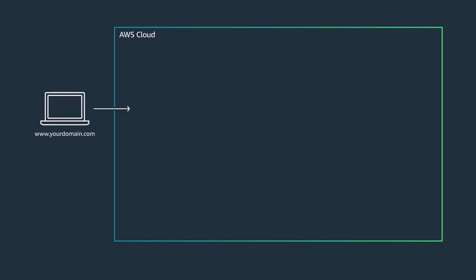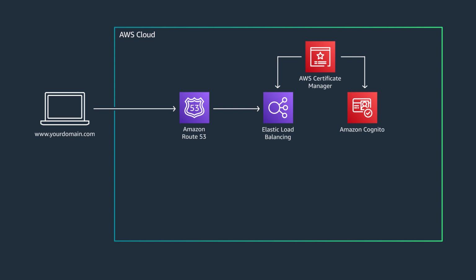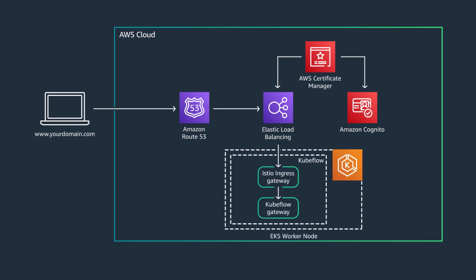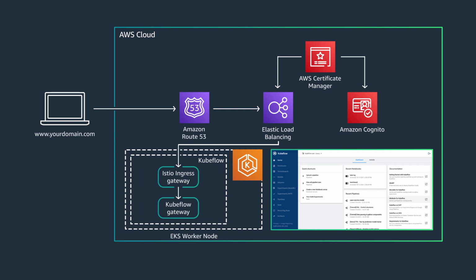Let us see what the user experience on Kubeflow on AWS looks like. User sends an HTTP request to Route 53 with custom domain to log into Kubeflow dashboard. Route 53 resolves the domain name to the application load balancer, which will manage the traffic to Kubeflow dashboard. Load balancer is associated with ACM TLS certificate to support TLS authentication. The load balancer redirects the user to the Cognito authorization endpoint so that Cognito can authenticate the user. Cognito is associated with the domain certificate as well. After user authentication, load balancer sends the user claims as JSON web token to Istio ingress gateway, which is part of Kubeflow service mesh. The Istio validates the incoming request and provides access to the Kubeflow dashboard.